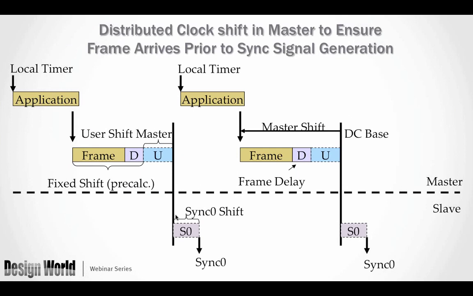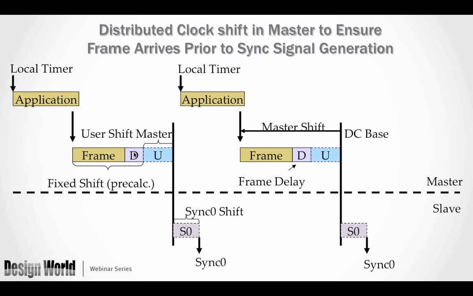Now, the only real important thing from the master perspective is that the data that we're going to execute has to be received, so the frame has to be received and pushed through all the slave devices, even the very last one, before the interrupt occurs. So the master application actually has to measure its own frame length that it's going to send out. Also it would be handy to measure its jitter, so it'll probably give a user shift, which is designated by this U.